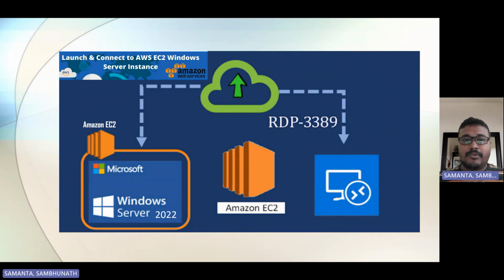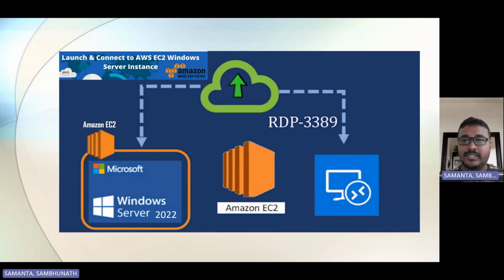Today we'll talk about how we can launch a Windows EC2 instance, how we can connect to that EC2 instance from Remote Desktop, and how we can enable the RDP port. Basically, if you would like to connect to any Windows EC2 instance, we have to enable the RDP port 3389. I will show you in the security group how we can enable that port, and then I will show you how we can download the RDP client from the AWS console, or I will show you from the Windows side.